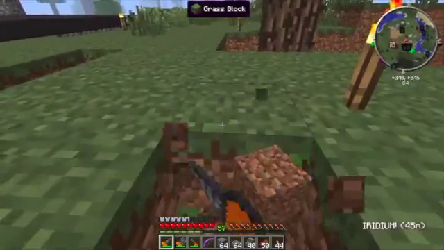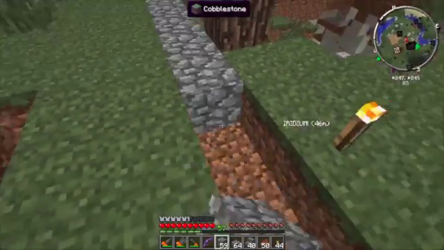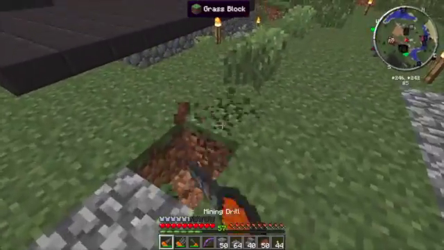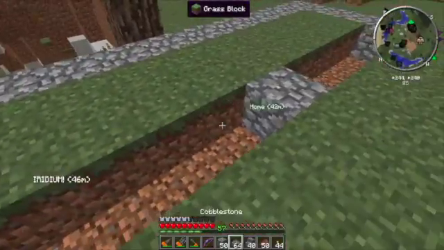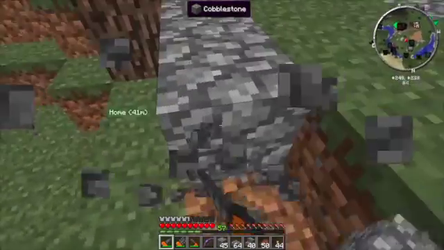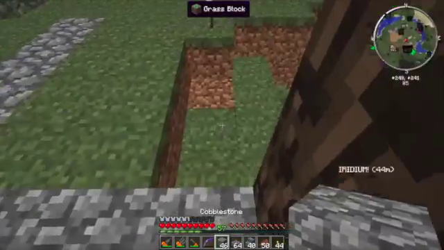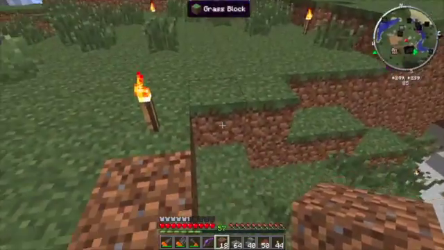This should be fine. We also need to make some trapped chests. That shouldn't be too hard. 1, 2, 3, 4. There we go. We also need to make a junction track. And we're actually going to put that fairly close, because 1 rail is enough, since we're only going to be sending 1 chest cart at a time. Y track can go there. Make that look a little nicer.